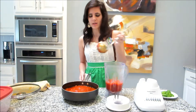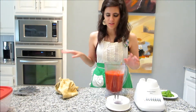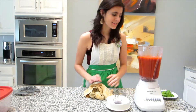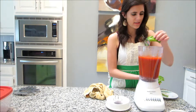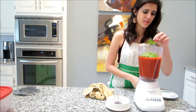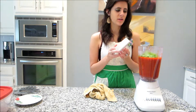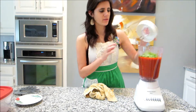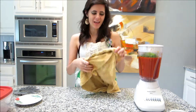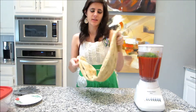You can totally skip this step and not purée the sauce. I really like a smooth sauce, but if you don't mind the onions, you can definitely just keep it as is. The last touch — we're going to add five or six leaves of fresh basil. I really like basil in tomato sauces, but if you want to use dried basil, you can do that as well. Now, here comes the kind of scary part: I'm going to cover this with a towel because it's pretty high up to the top, and we're going to blend it.